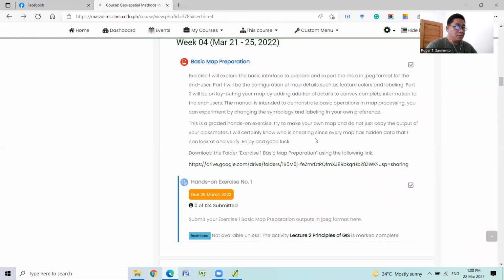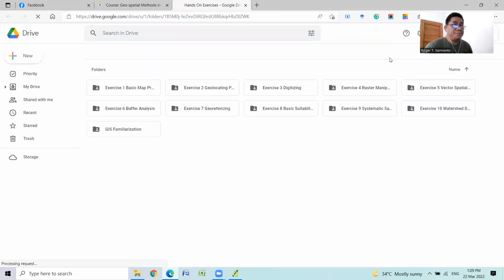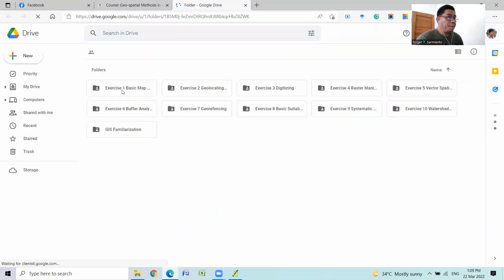For the data sets, you can download the exercise 1 basic map preparation data set on my Google Drive. Simply click the link and it will lead you to the Google Drive. In my Google Drive, you can view the different folders from exercise 1 to exercise 10.